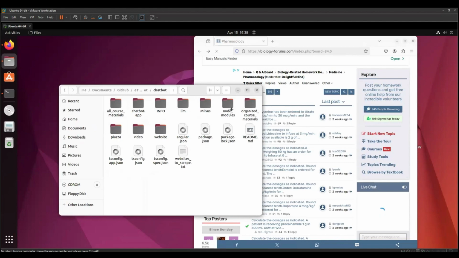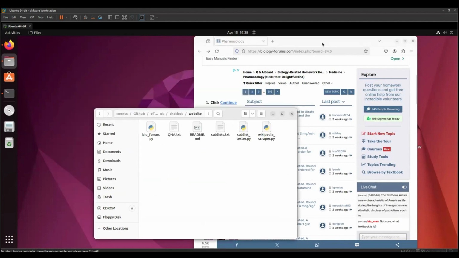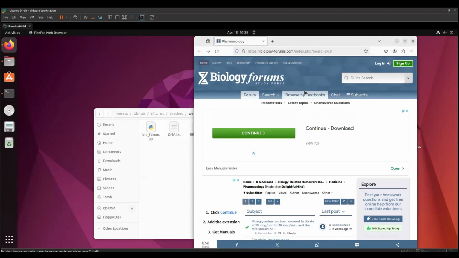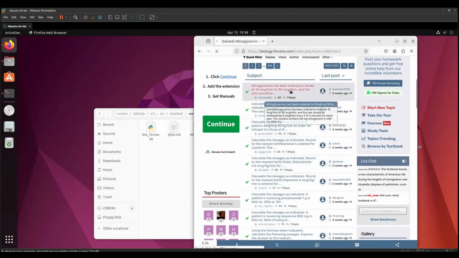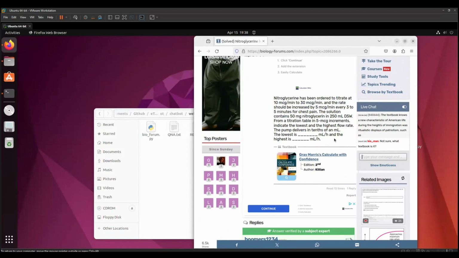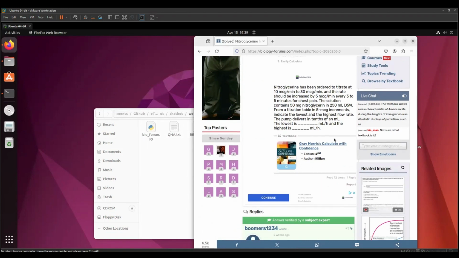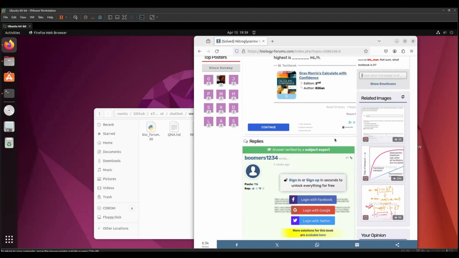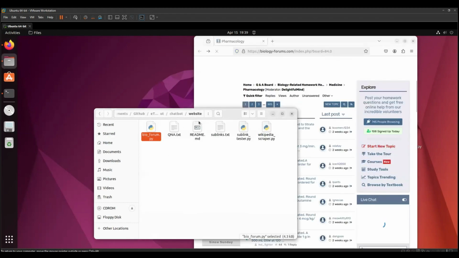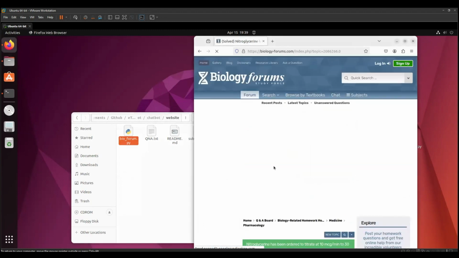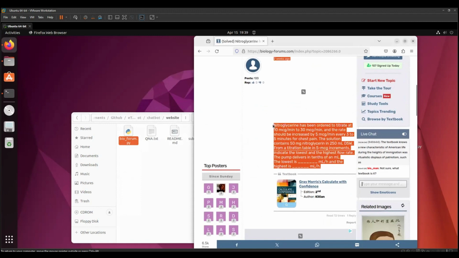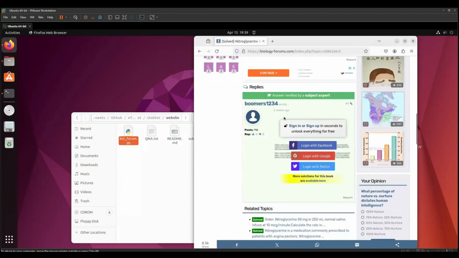Hello. Two things I've been working on. One of them was scraping this biology forums website, which has a pharmacology section. The thought was to give context for common questions and answers the chatbot might want in a pharmacology classroom setting. We have this bioform script in the website folder. It goes through each of these subforums and collects all the questions and answers. But the problem is the answers are locked behind a sign-in page.